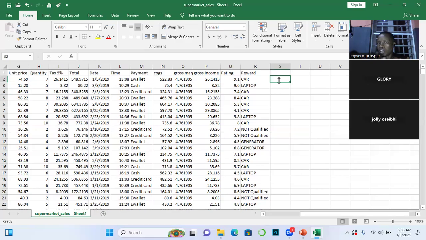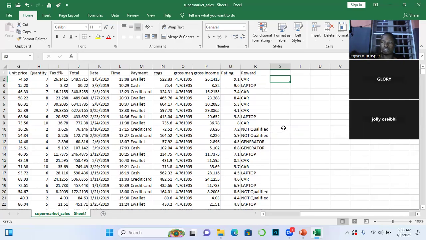So now it will bring in the COUNTIFS that we used the other time, because for me to answer that question, you have awarded a car to some people, you have awarded a laptop to some people. Now we want to know how many of these customers received a car, how many of them received a laptop, how many of them received what, and how many of them did not even receive anything.